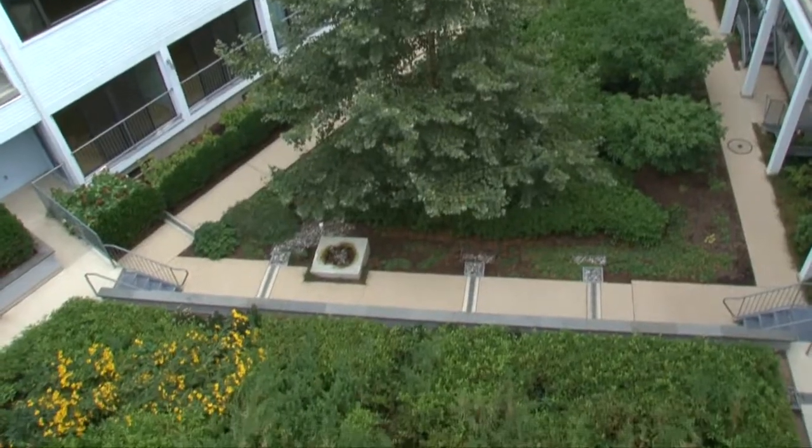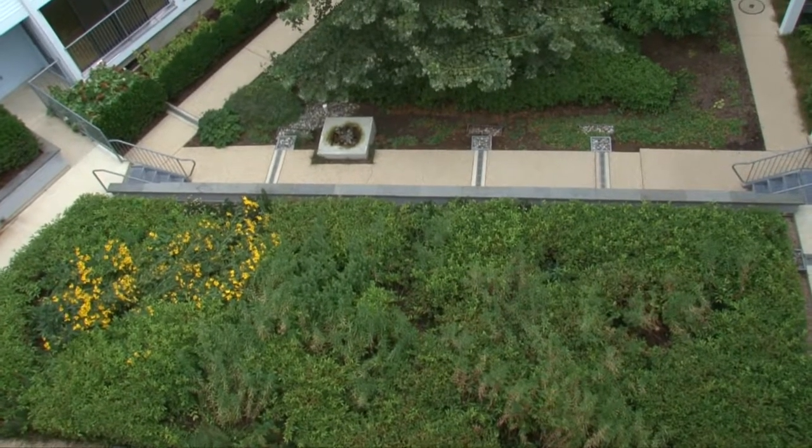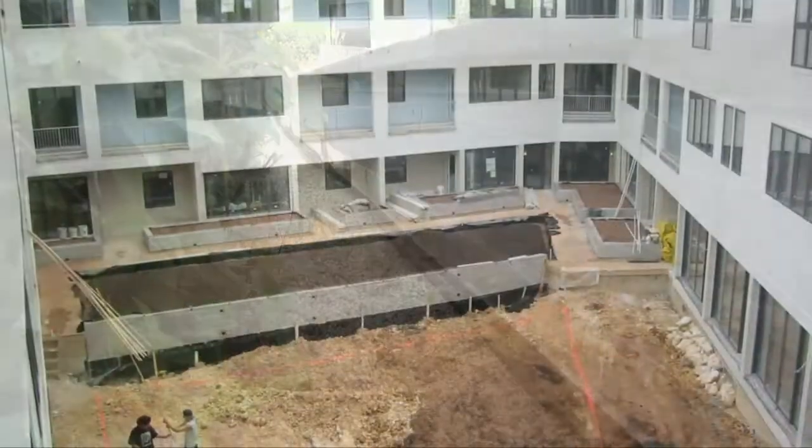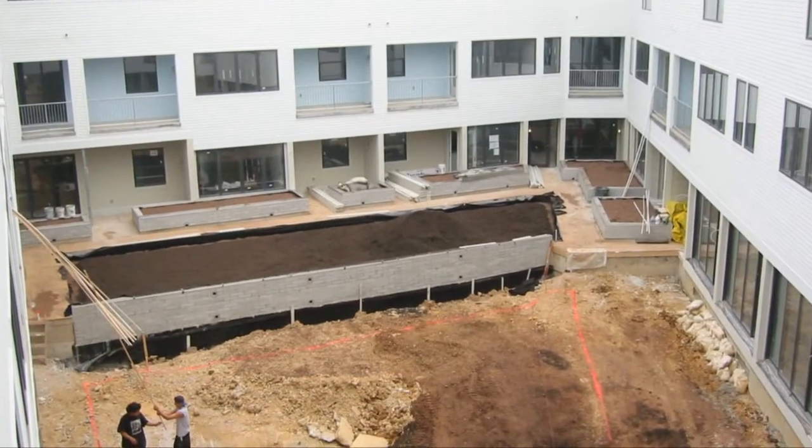So this is the green roof here in the courtyard. One of the more remarkable things about this green roof is that it's not on top of the building. It is on top of the parking garage, which is behind us, behind this big wall that goes all the way down about another 10 feet underground. And as a result, it's at the base level of the courtyard — it looks like the floor of the courtyard.